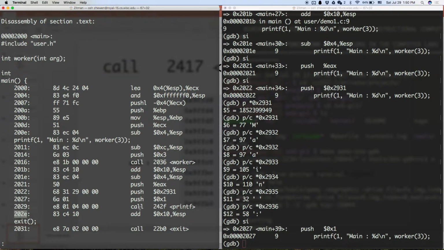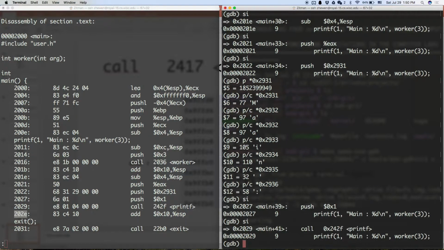So when we call printf, we jump to the address of 242f, do whatever printf does, and finally when we return, we'll go on from 202e. That's exactly why we also need to push the return address onto the stack.